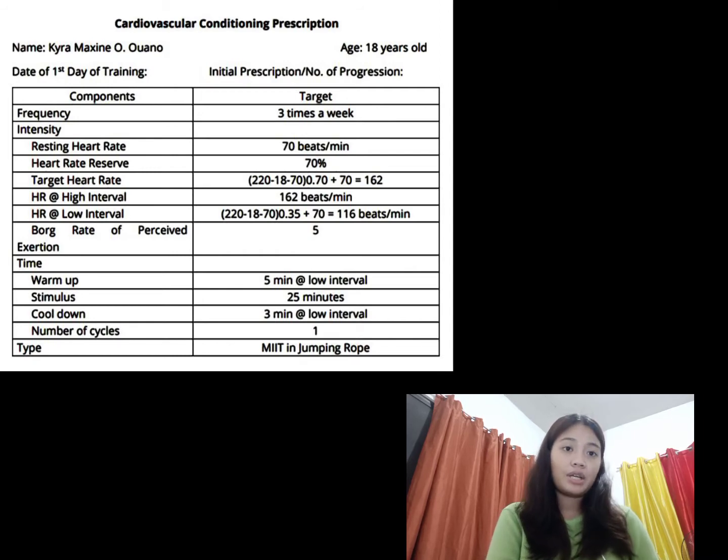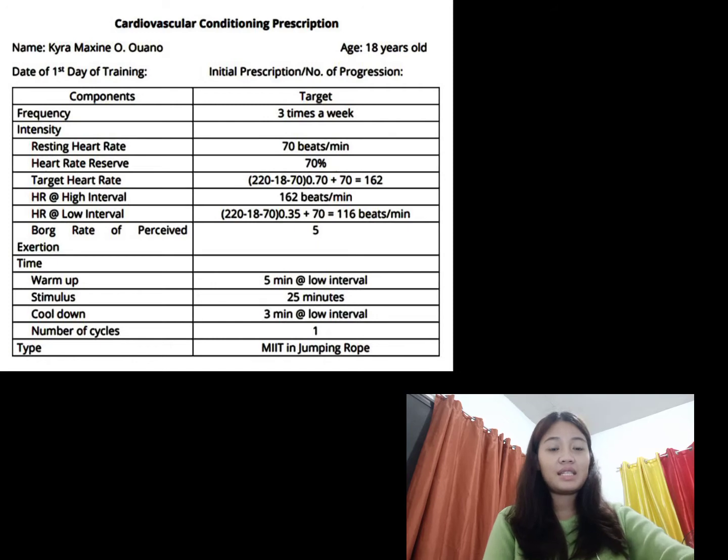My intensity is moderate since the way I perform the exercises is mostly moderate, as I've been an athlete for 7 or 8 years because I'm a varsity player. That is why mostly our exercises and drills are moderate to hard. There were easy ones, but mostly the moderate and hard exercises and drills were done. That is why my intensity is moderate. I chose moderate. So let's move on.